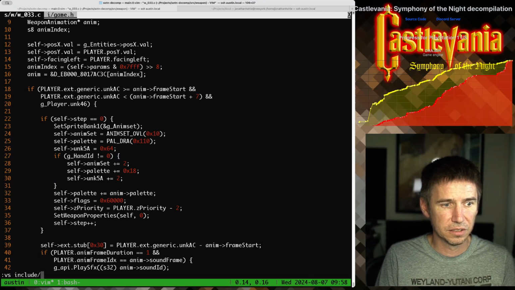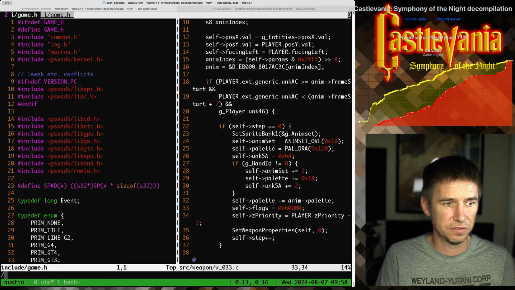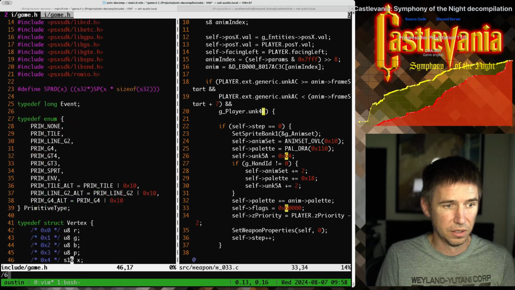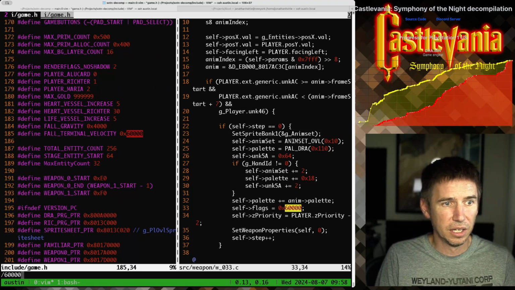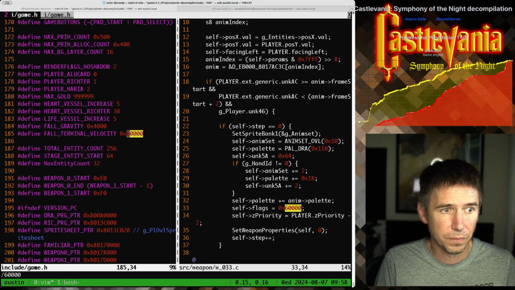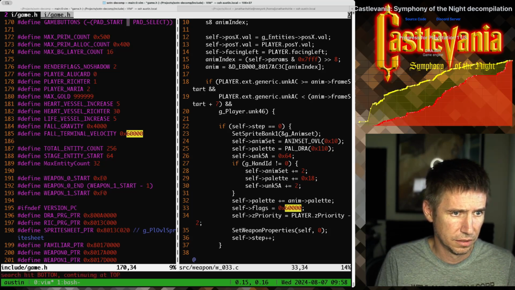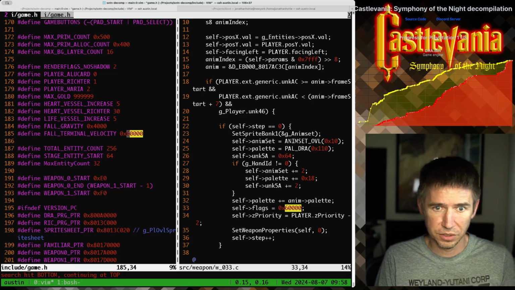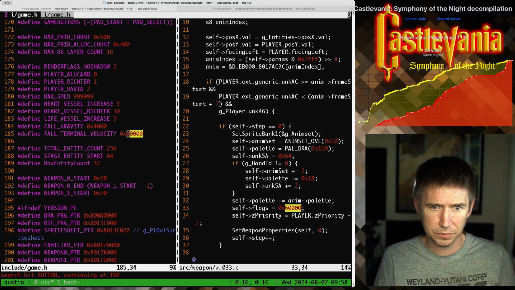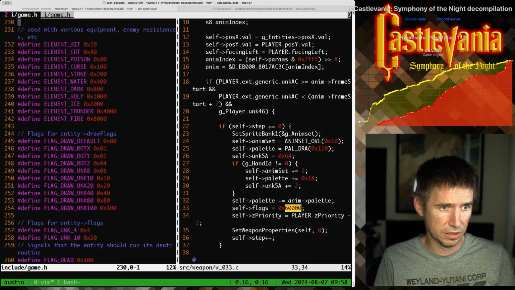For flags, we have access to lots of flags for various things. So it looks like this may be related to fall speed. I don't see any other value with that.